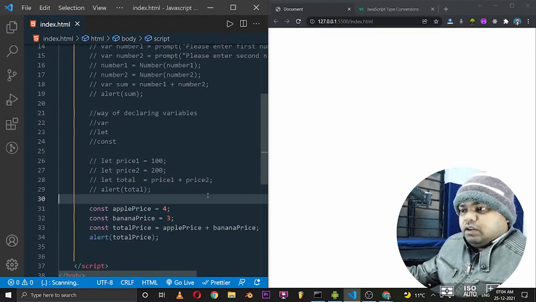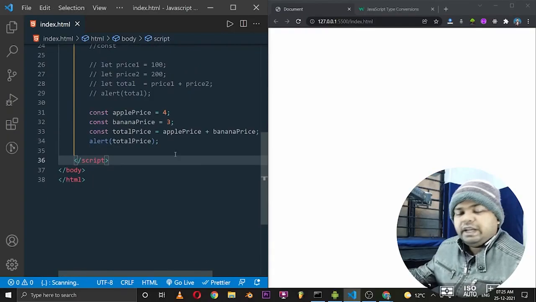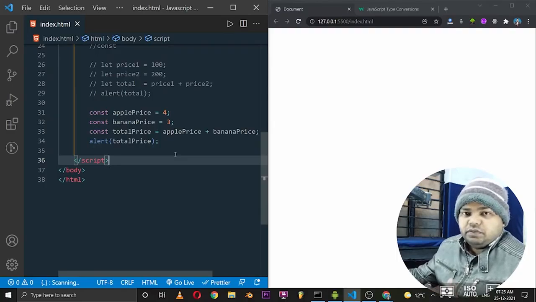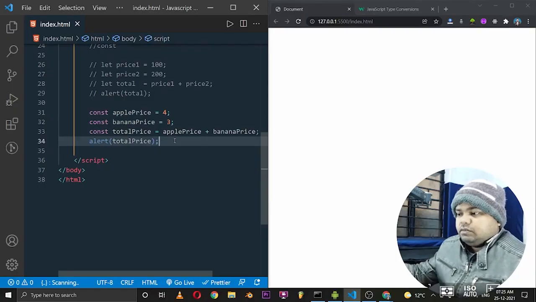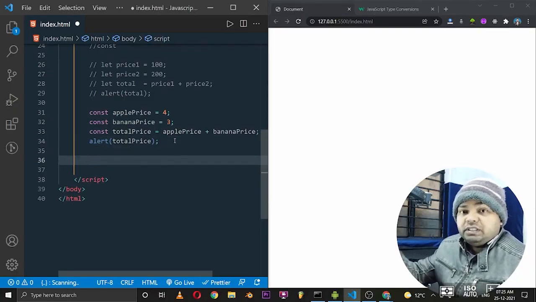Now you might ask me, if we already had a keyword var which was doing the work of declaring a variable, what was the need of let and const? Actually, there are many teeny tiny differences among the use of all these keywords let, const and var, but I'm gonna show you only the important differences among all three of these.